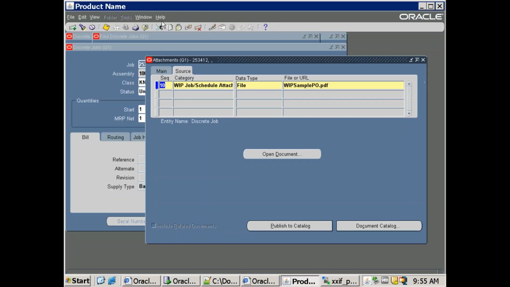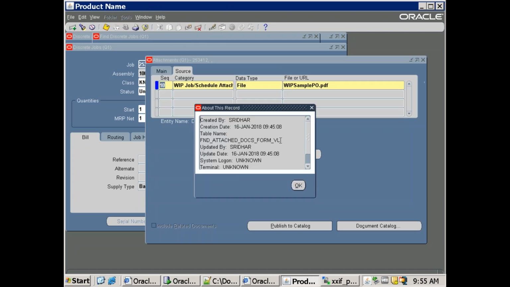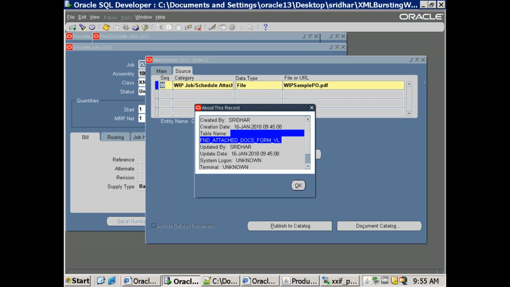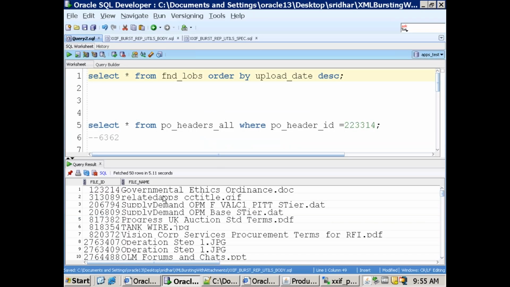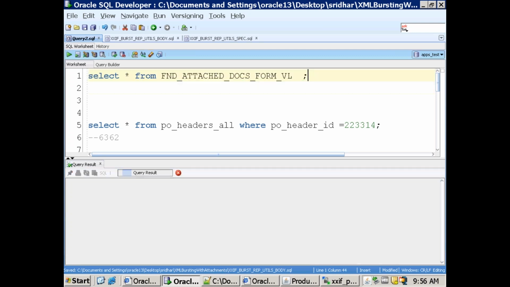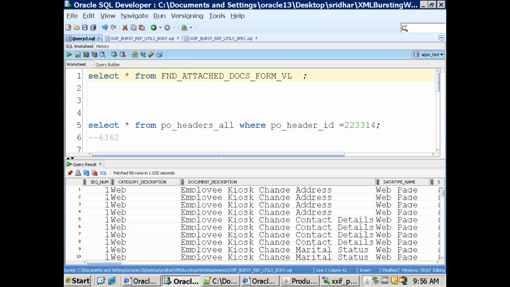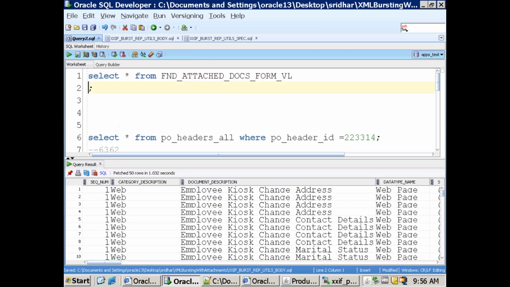Or you can find the history record. This is the easier one: FND_ATTACHED_DOCUMENTS, this one table. What we can do is select star from this one.